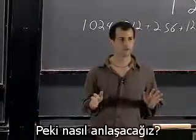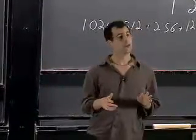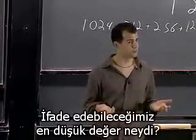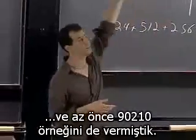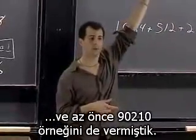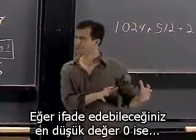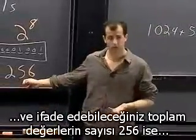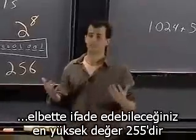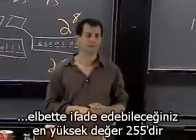How do we reconcile this? So what's the smallest number we can represent? So 0 is the smallest number we can represent, and we said that in our 90210 example a moment ago. So if the smallest number you can represent is a 0, but you can represent 256 total values, obviously the biggest number you can represent is 255.